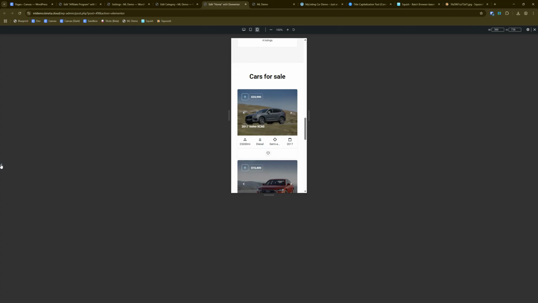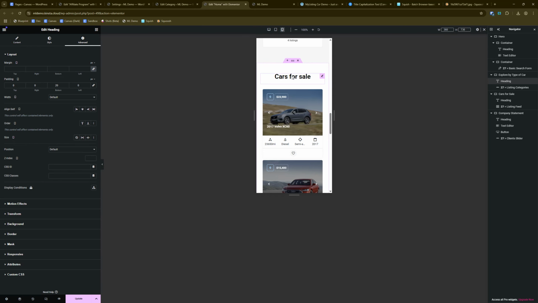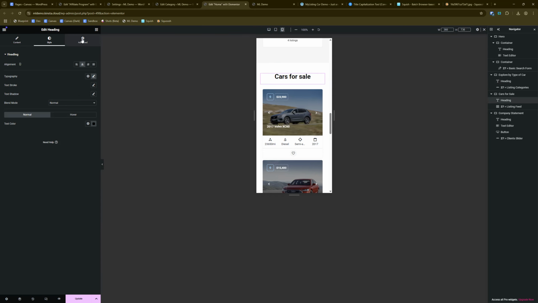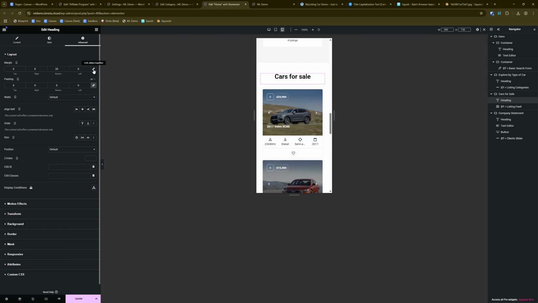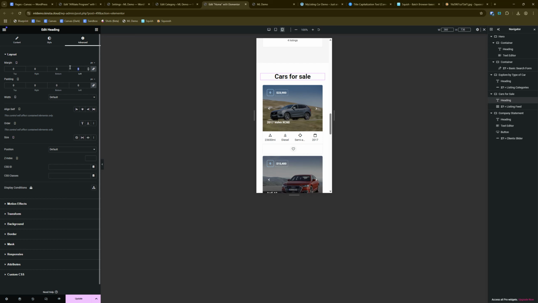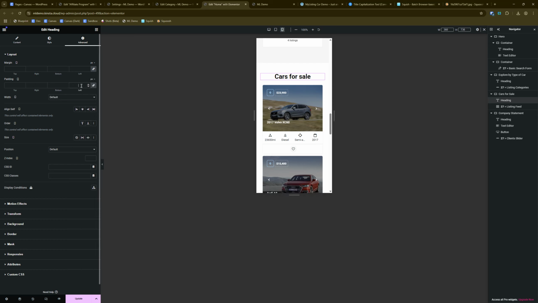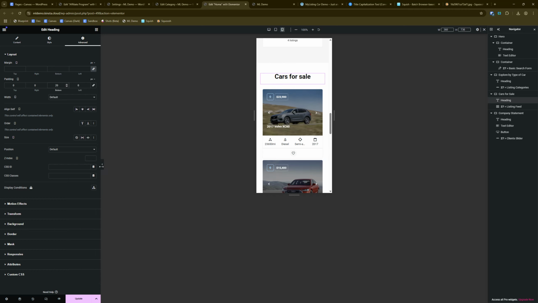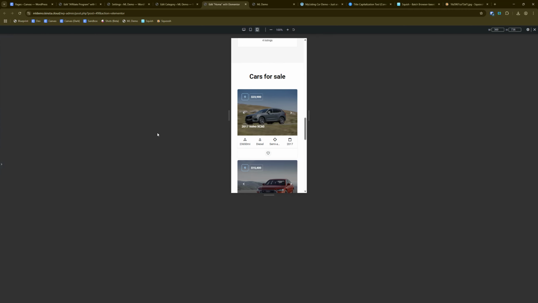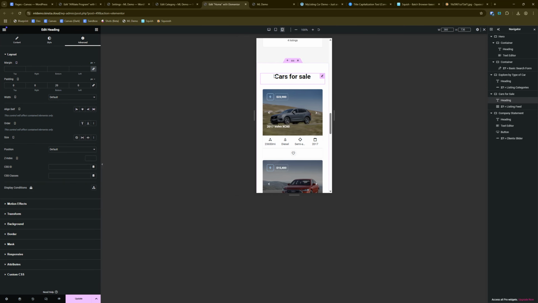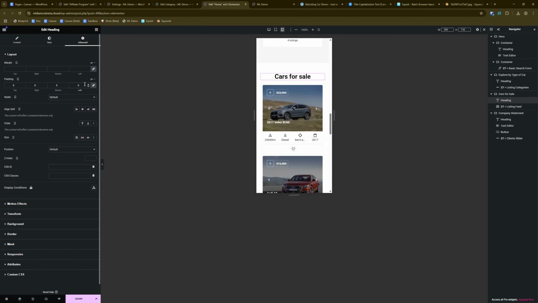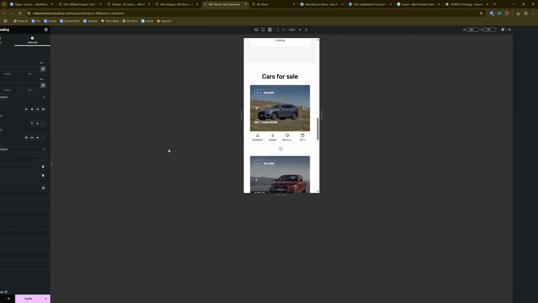We see that we have spacing here, so let's select that heading. Okay, we don't want to use margin here. We want to use padding. So let's get rid of all of our margin. Let's change the padding to 20 so we're consistent. Sorry, we only want the padding on the bottom. So break the chain, padding on the bottom 20. Okay, that looks like a little bit too much spacing for me. So for this one, I think no padding looks fine.